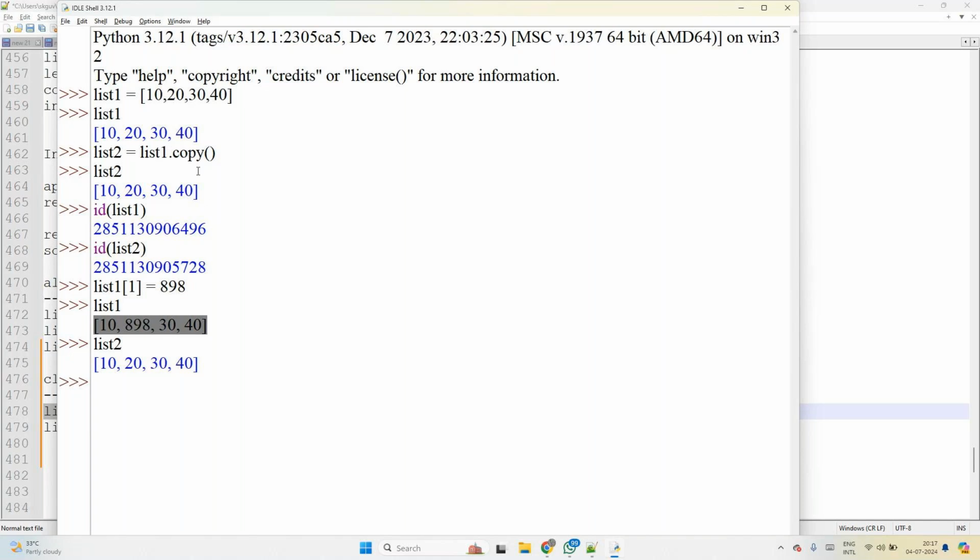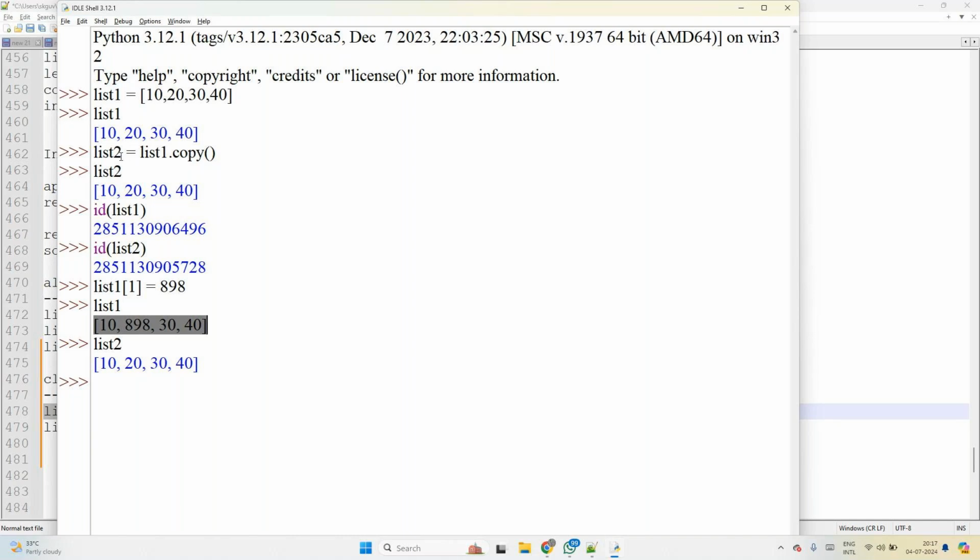When can we use copy and when can we use the assignment operator? If you want a single object, and if you change any one list, it should affect list 2 also, in that case you go for assignment, which is aliasing.